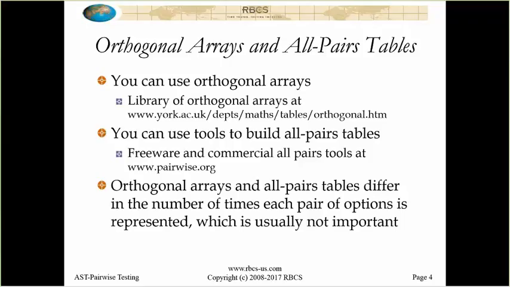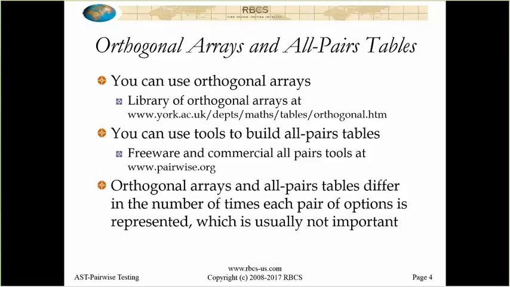In an orthogonal array, you're guaranteed that each pair of options will be represented exactly the same number of times. In an all pairs tool, you might or might not be guaranteed that. That has some implications if you were to decide to use this to do, say, performance testing. But what I'm going to talk about here is the use of this to do compatibility testing and portability testing. And in those circumstances, you really do not need to worry about this issue of what's called array balance. It's not going to be relevant to the problem that you're trying to solve.